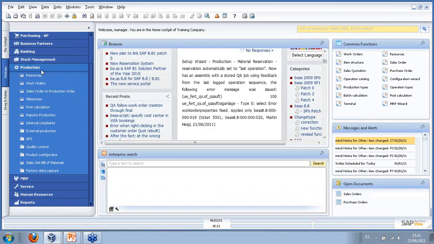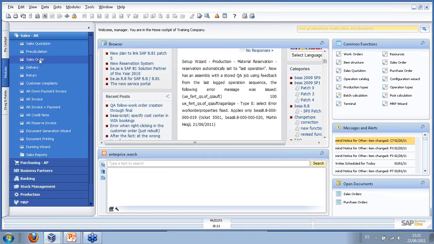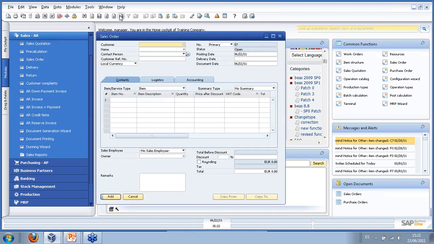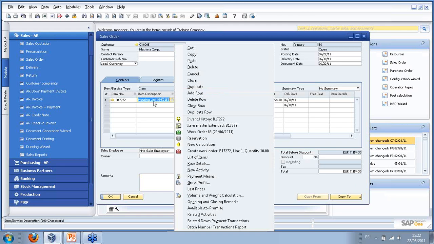Let's go now to sales order, and let's create one sales-oriented work order, okay? Let's go to sales order, for example, and we have a sales order here for one specific item, okay? If we click here with the right button, well, in fact, I already created one work order before, so I can also access the work order directly from here.